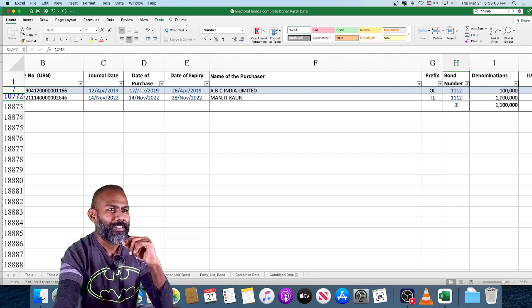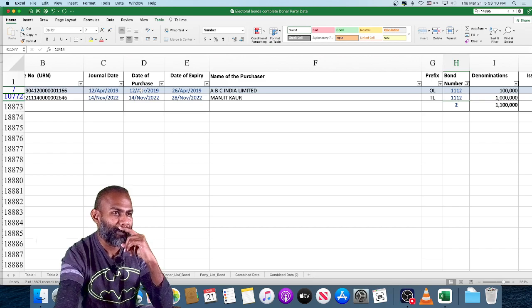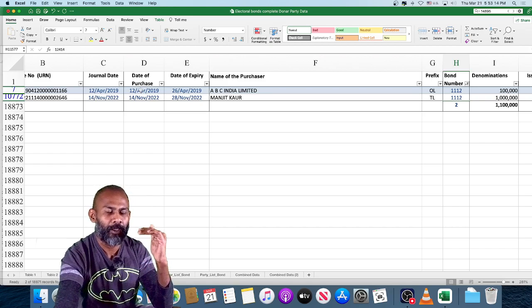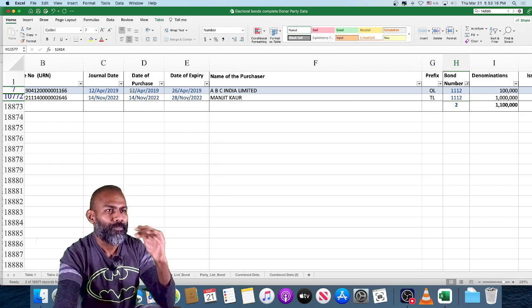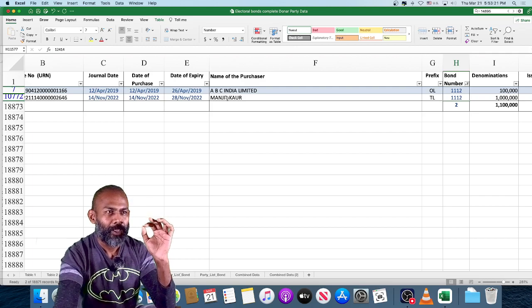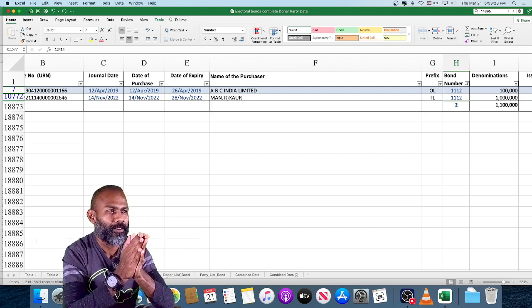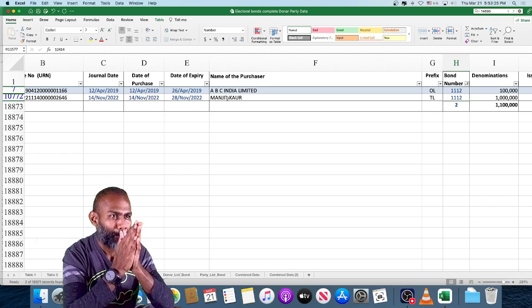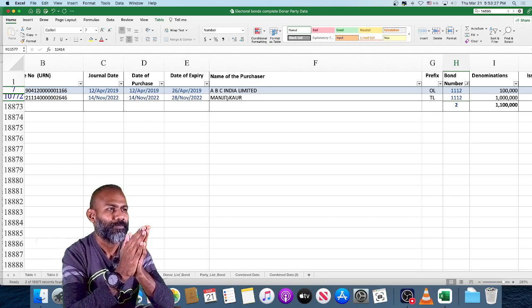So if we create another unique identity for each bond with the date of purchase and the denomination, then we will come up with a unique identity number for the bond, right?